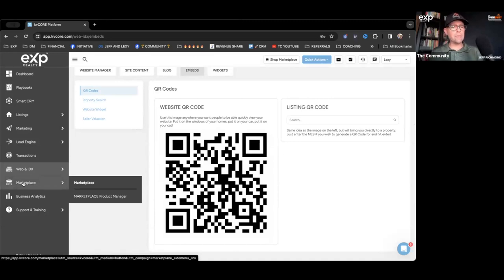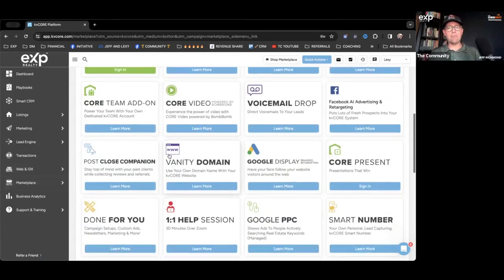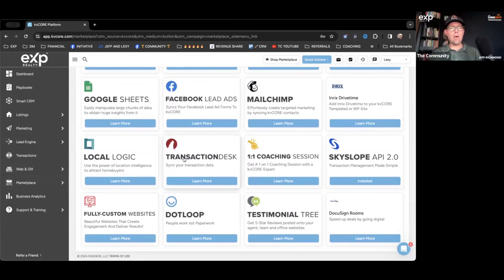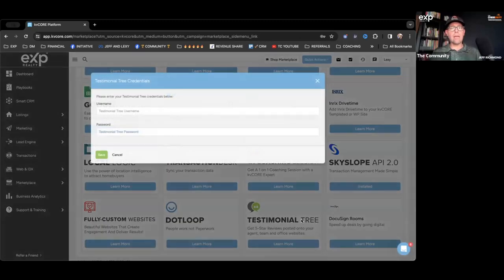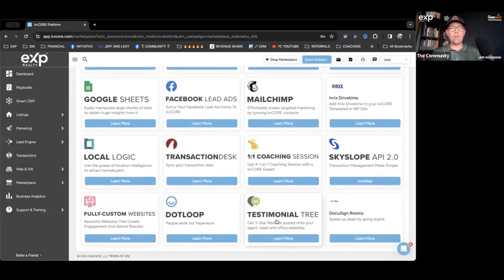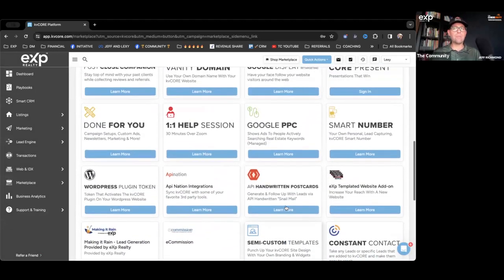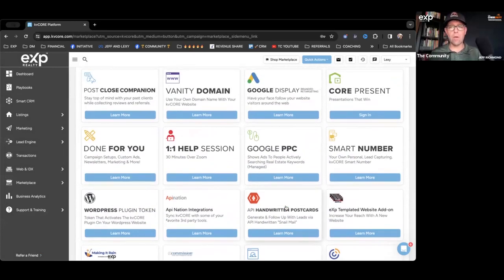Alrighty. Under marketplace. Now, marketplace is a very interesting place to come noodle around. It kind of looks a lot like what we were seeing before, except you're going to see some new things show up in here. One that I do want you guys to know a little bit about is testimonial tree. Very cool. Again, not necessarily recommending everything. But if you guys want to check that out, this is all about getting 5-star reviews posted onto your team, agent, and office websites. So this will reach out to your people automatically. You'll get those testimonials and 5-star reviews, post them on Google, post them on your website, cross-post them to different places. It will also stay in touch with those people to get those past client reviews for you. How cool is that? I love that. That's a really big one.